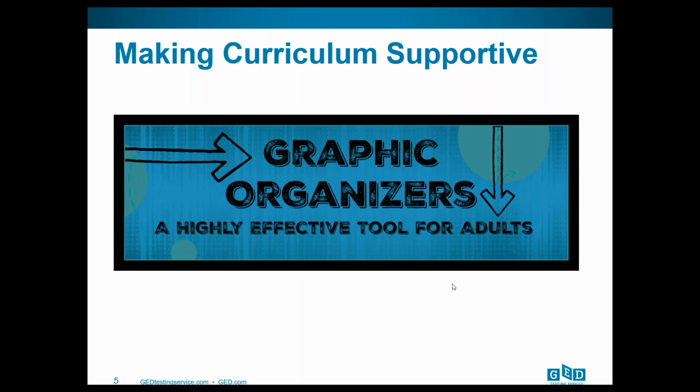All right. What about graphic organizers and their relationship to the curriculum? Well, we're going to talk about how this can be such an effective tool to use in the classroom. I know that people have different opinions about graphic organizers, but what the research is telling us is that the graphic organizer can be highly effective, especially for our adults as we're working in our program.